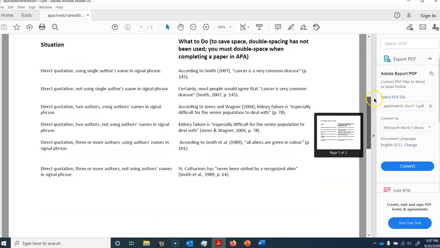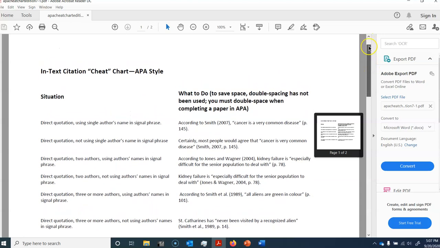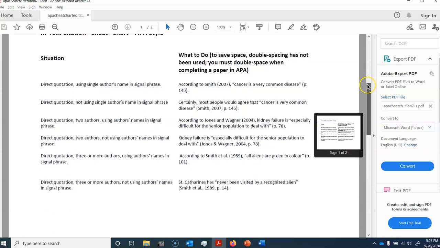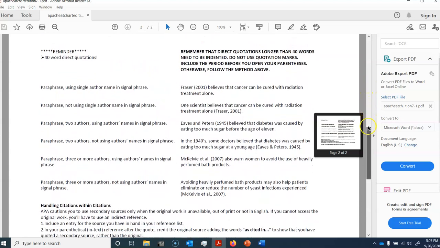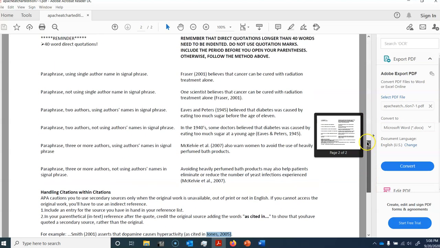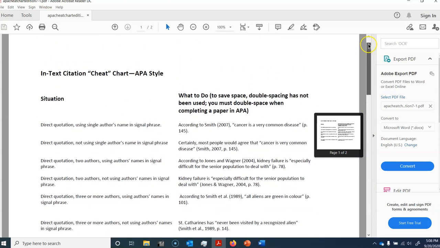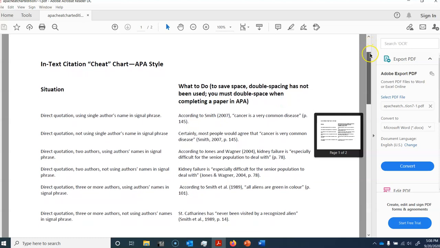That was a lot of information to go through. Take a few minutes, take a bit of a break. In our next video, we're actually going to practice doing some APA in-text citations. You might want to keep this particular file, the APA cheat chart, on your computer. So open it up as a file so that you can use it as we're working through the example. And we'll come back in our next video and get some practice.